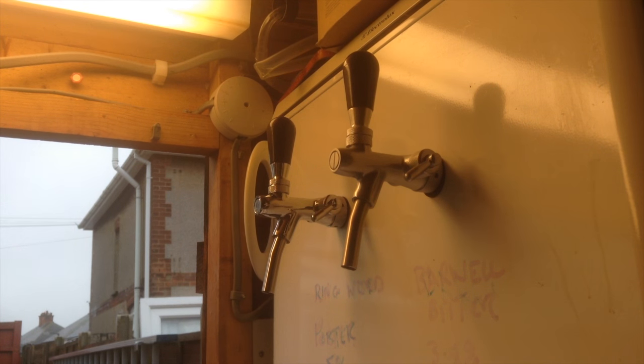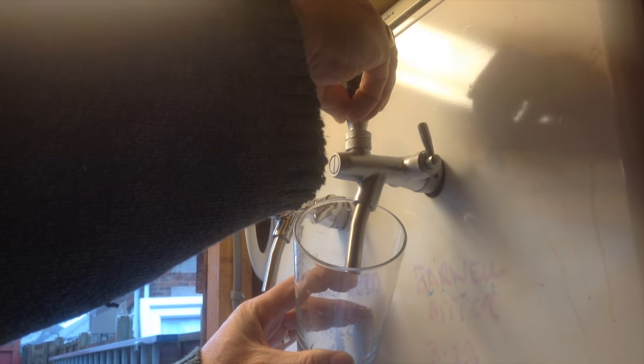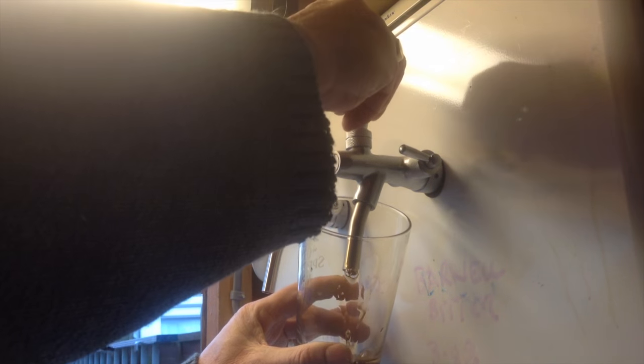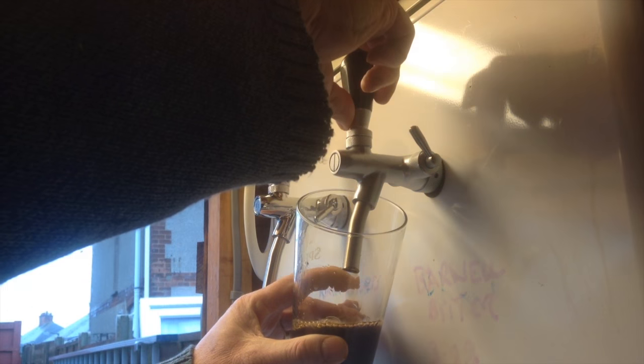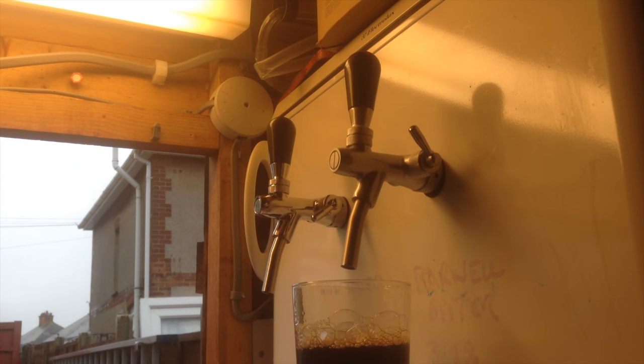It's time to try the tap out. I've just put some stouty stuff on — I don't think it's had much chance to fizz up, so I'll put it at the top because I think that's where the flow is lowest, and it is — there's no flow there. Let's try it a bit more. You can adjust the flow obviously — it's not very ready yet but it will get better. Cheers!